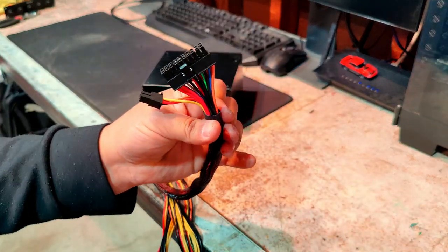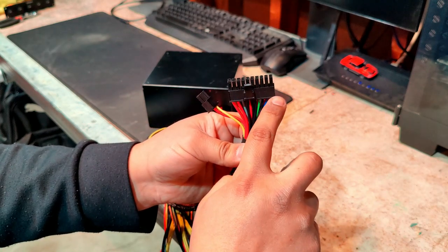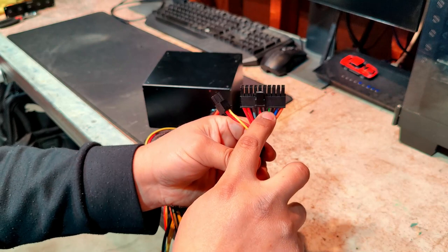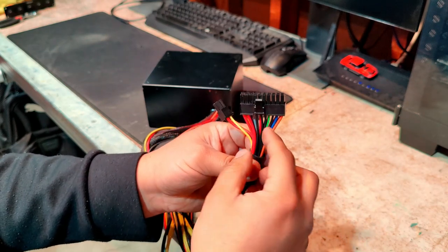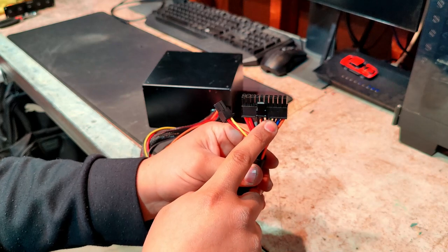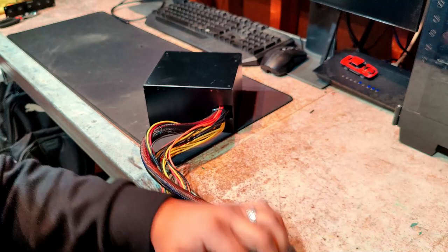If you look at this connector, you can see that the fourth wire from this side of the connector is green. We're going to want to set that aside with a ground wire because this is what's going to make the power supply turn on, almost as if you hit the power button on your computer.